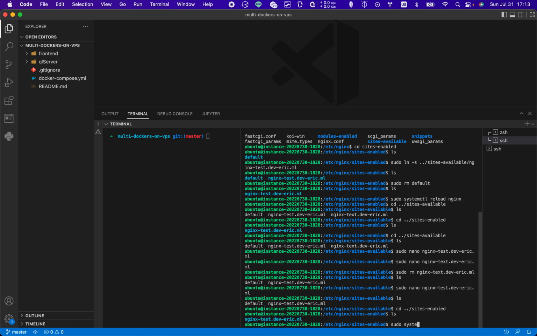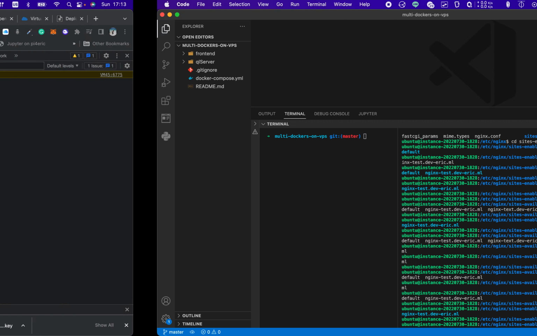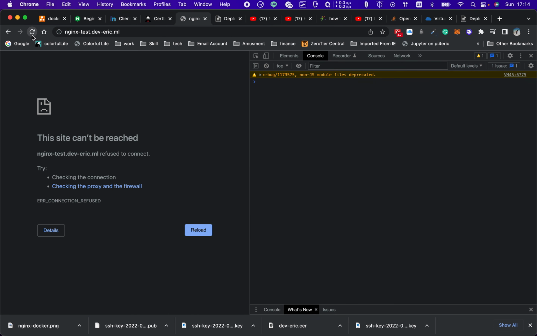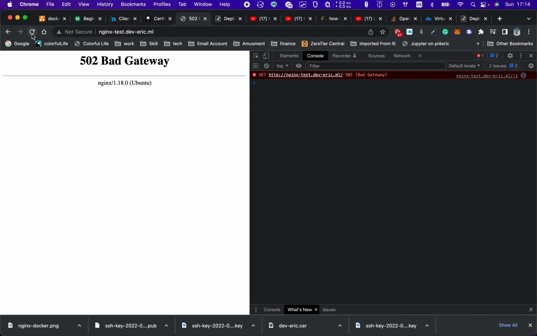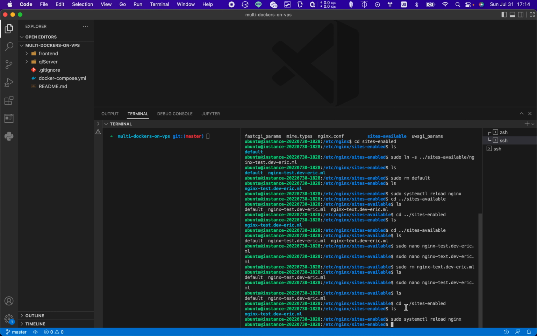Sudo systemctl reload nginx, and then go back to check if it is working, and it shows it is working actually, but it says that it is bad gateway, so it means that we did not set the configuration correctly.